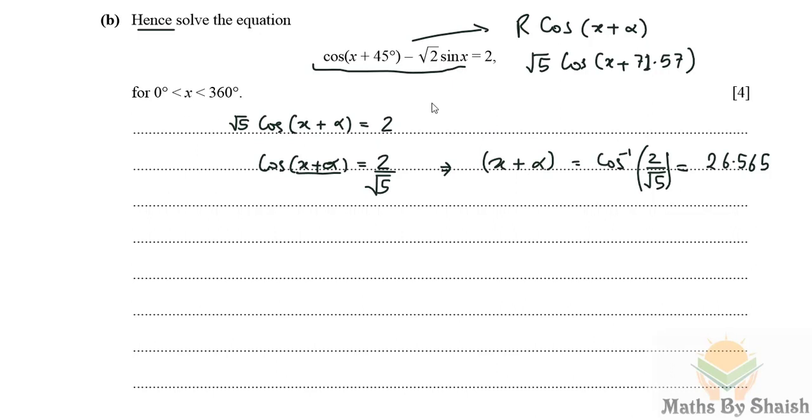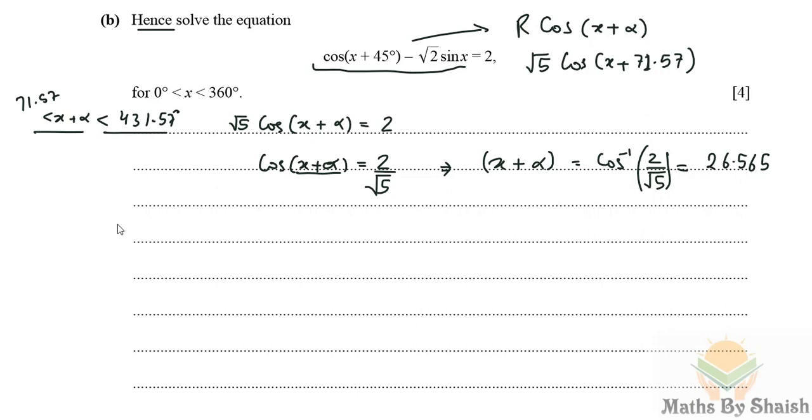And here we need to get the x value. We can see it is x plus alpha, x plus 71.57. So we can check from here up to what point we can go for the next values of the angles. So x plus alpha would always be more than 71.57, because x was 0. I'm adding alpha on both sides, and here 360 plus 71.57 is going to be 431.57 degrees. So we can see that this angle we will ignore, because it is not lying in between.